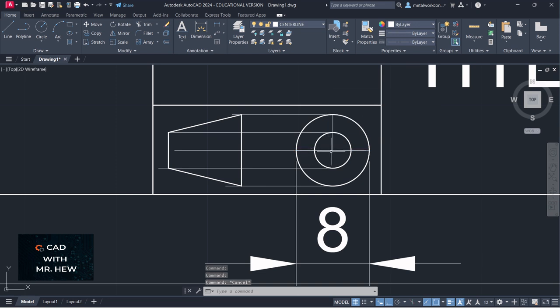All right, so this line, we're going to extend it a little bit beyond. All right, we're going to draw a line from there to there. Enter.